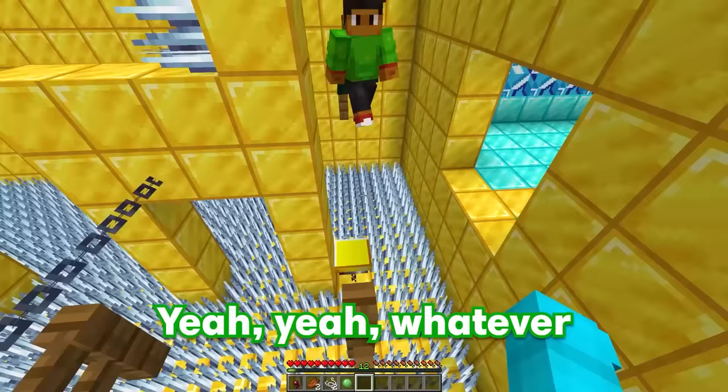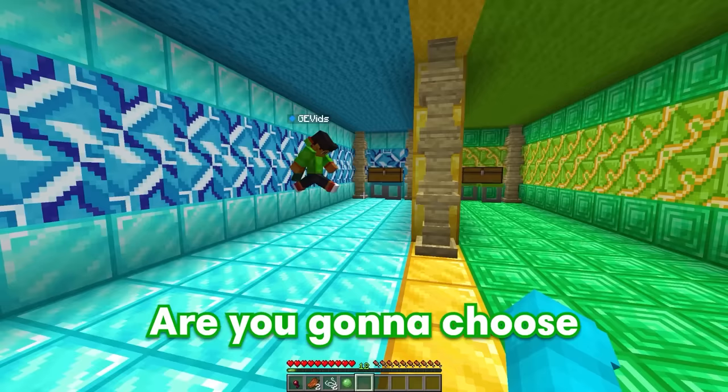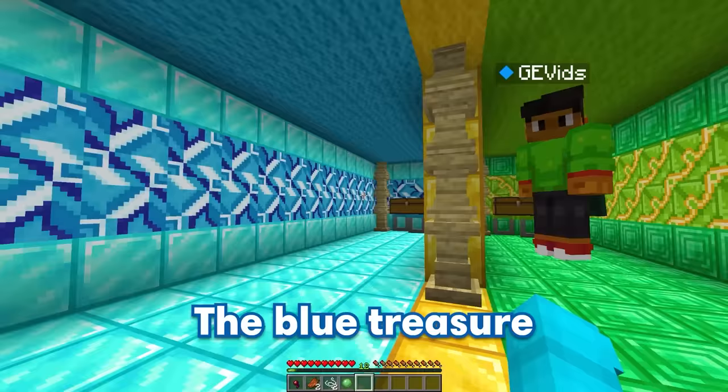Well, I definitely can. Let me just bounce on the spring, and look at that. I made it. Good job, Bubbles, but now that you're at the end, you have the most important question of your life. Are you gonna choose the blue treasure or the green treasure? The blue treasure or the green?